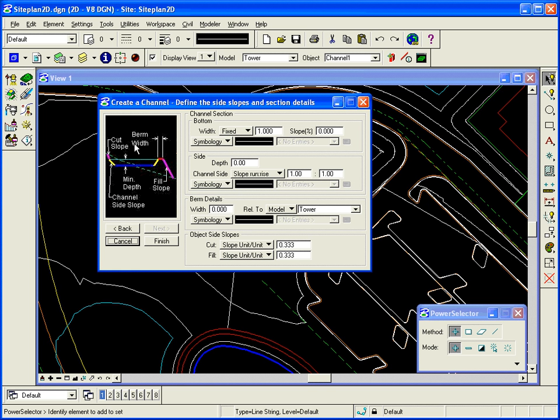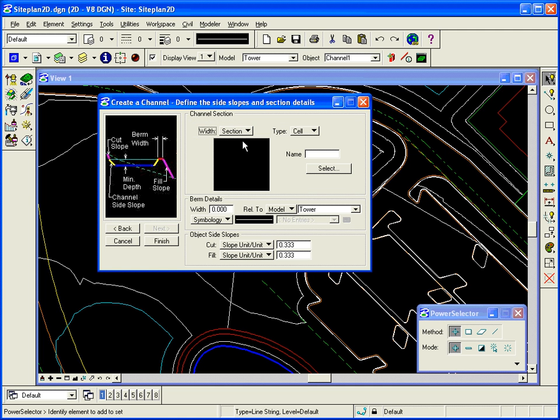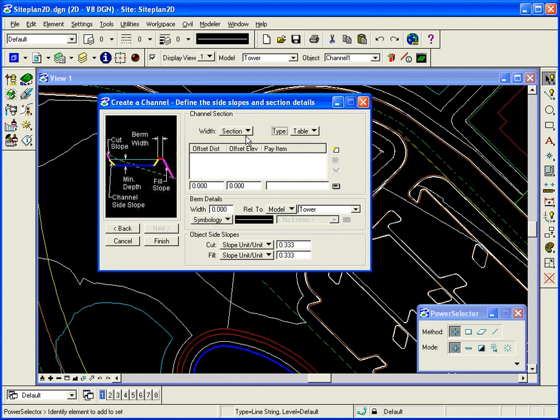Here is where I define the pond bottom, the depth of the pond, the side slopes inside, a berm if I want, and then the exterior slopes. So the bottom, what do I want the bottom to be? I'll have it at a fixed depth. I could apply a section here, just like we did the sections earlier.